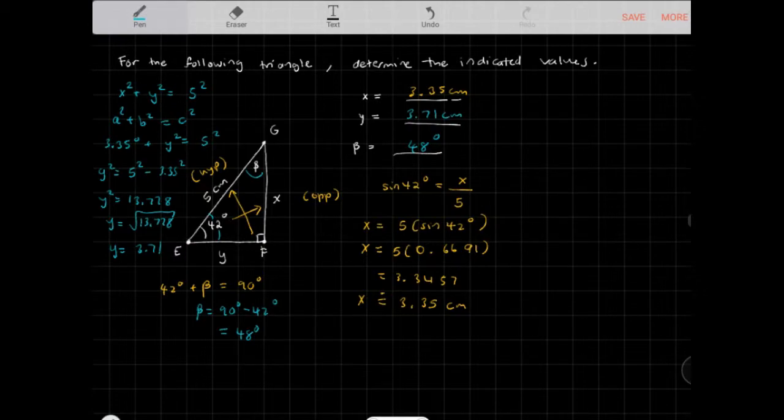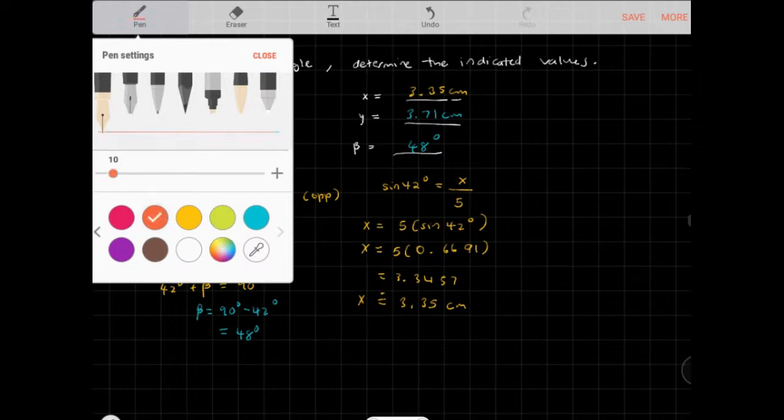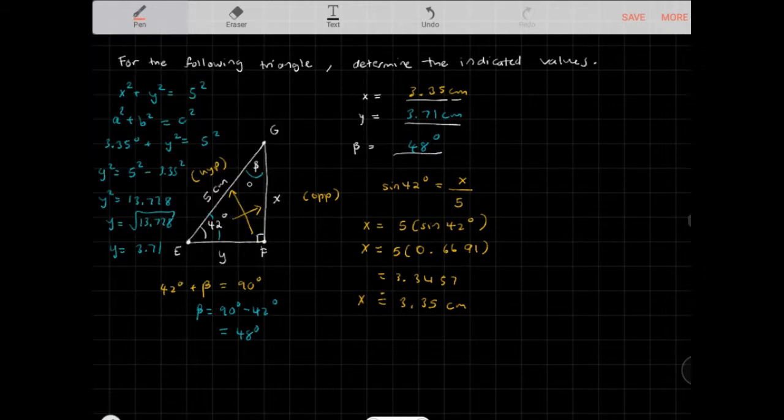I'm going to show you that you'll get the same answer by evaluating it using the trig ratios. Let's use beta just to show you that you can do this multiple different ways. One of the beauties of math is that you don't have to do it a set way. You can approach problems in multiple different ways. Now if I use beta here, and we know beta is 48 degrees, this becomes my reference angle, and y becomes the opposite side. So I'm going to use sine 48 degrees, which is beta, is equal to the opposite side, y, over the hypotenuse 5.